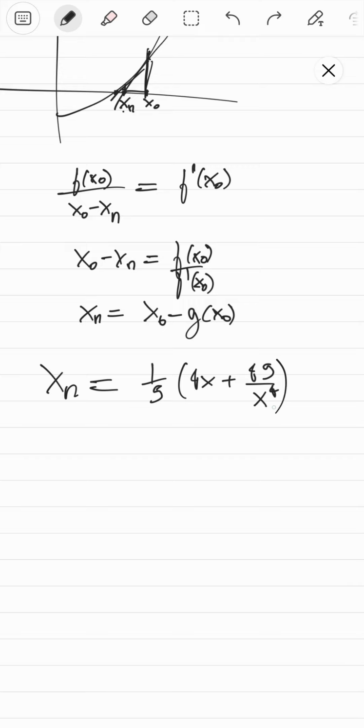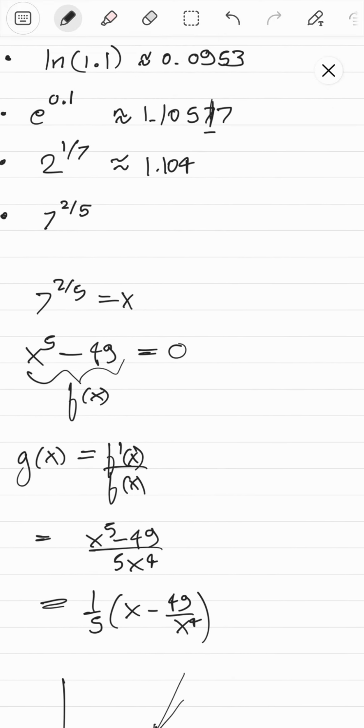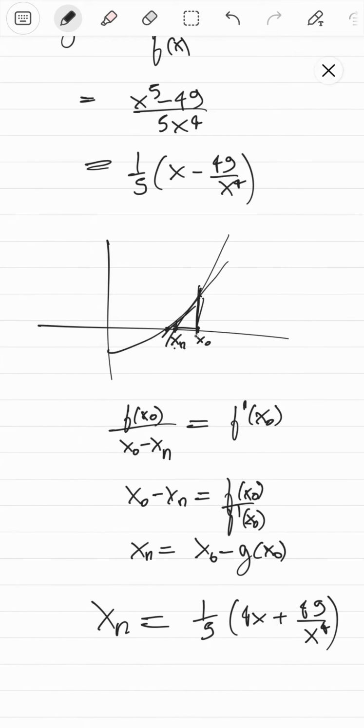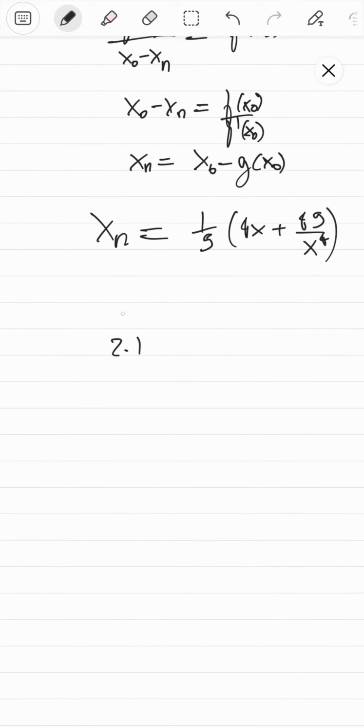Okay, that's awesome. Let's start off with some good guess. The closer the x naught is, the better will your answer be for xn. So what you got is x power 5 is equal to 49, right? 2 power 5 is 32. I would say it's close, but I don't think that's close enough. 3 power 5 is straight up 243. Not nice. What about 2.1, or let's just say 2.2 power 5?